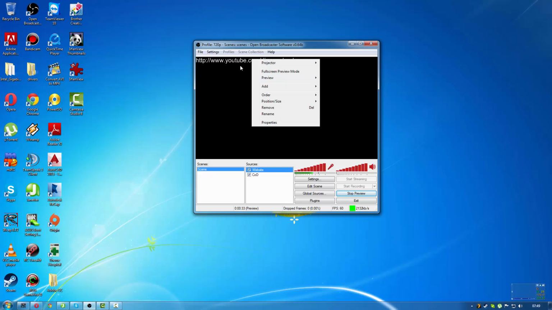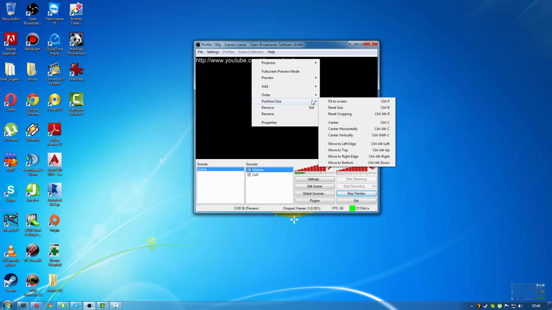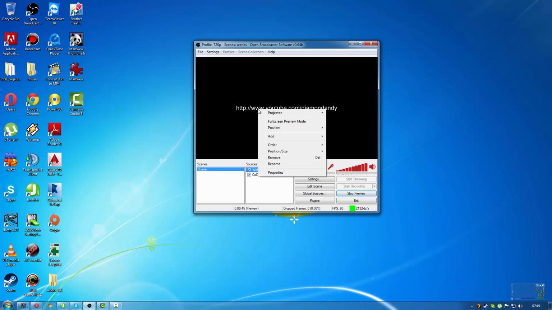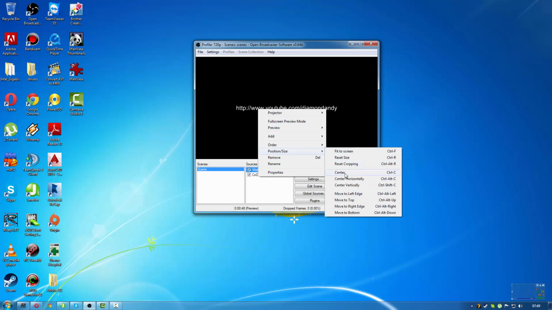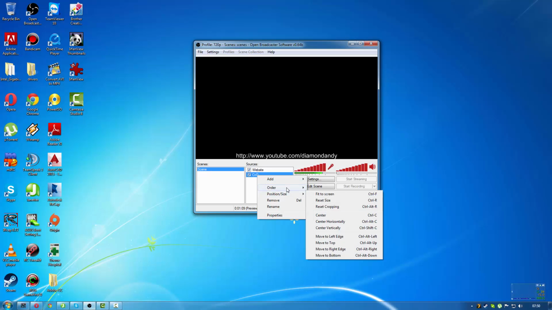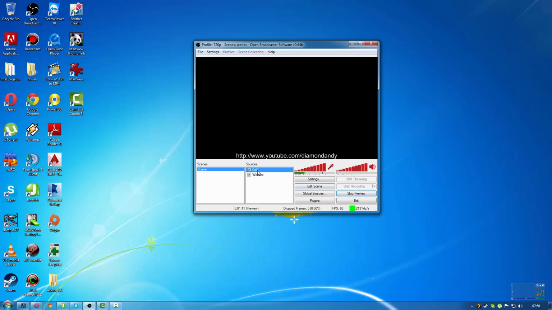You can position it in different places, you know, center it. Obviously, you don't really want to be centering it because it's a bit crap. But yeah, you get the general gist. Move to bottom. So, I mean, you could just have that there when you're gaming all the time. And what would happen is, obviously, you've got COD there, so COD would be playing in the background with this on top of it. But if it was the other way around, then position, size, order actually, sorry, move up. So you'd have it COD, this will just disappear.